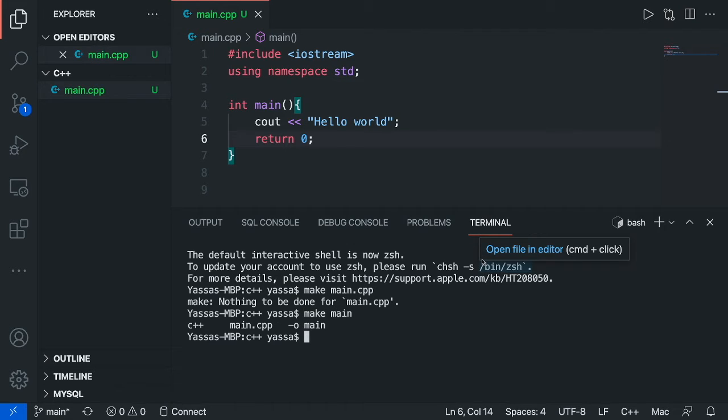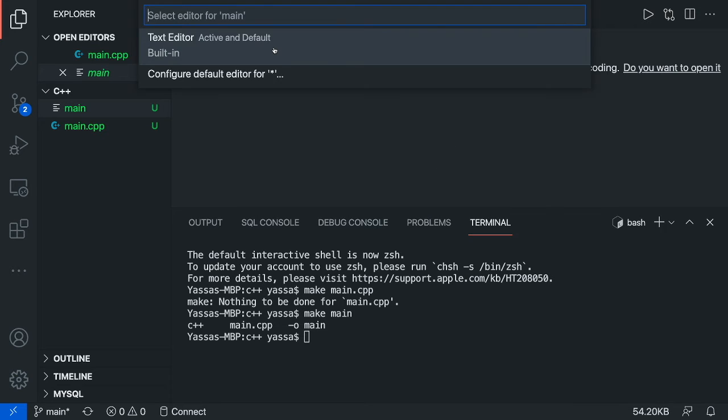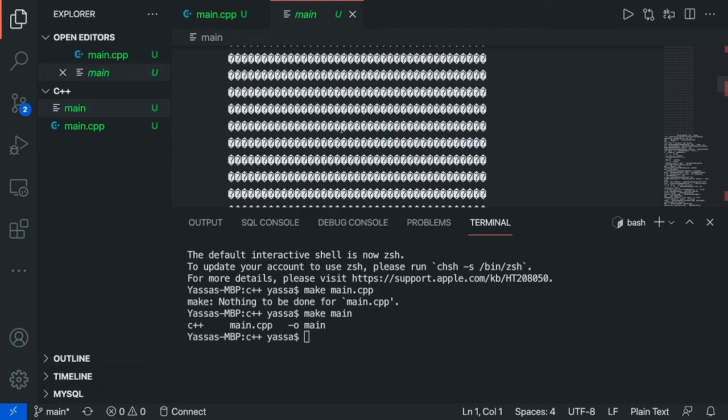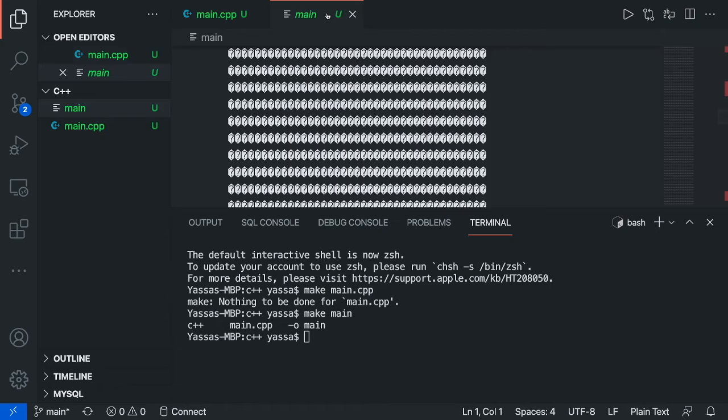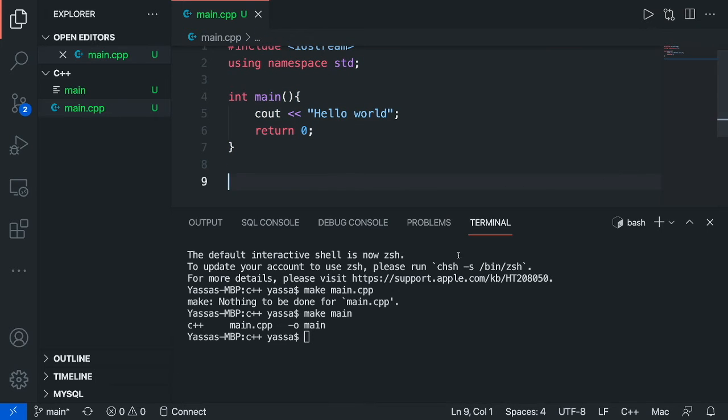All right. So now, as you can see, for a brief moment, it actually compiles the language into bytecode. I'm going to just open this up. As you can see, you don't understand what's actually happening here. But what happens is that since C++ is a compiled language, it will take the code and convert it into bytecode. That bytecode can now be run via a terminal. So to do this, I'm going to go ./main. All right, and now it just prints out hello world.